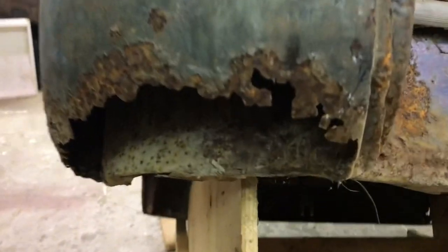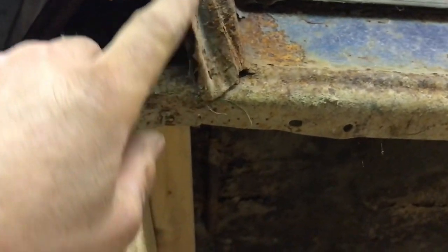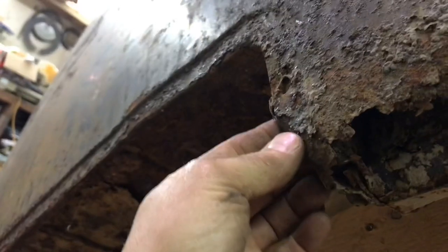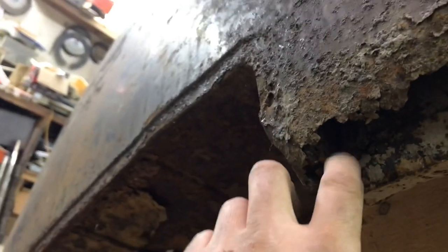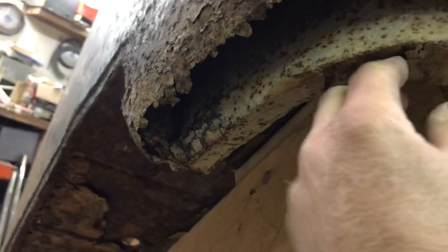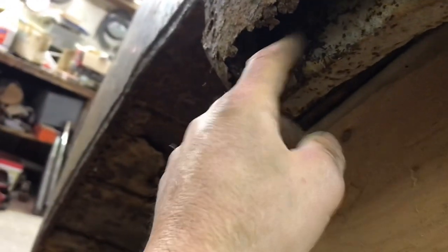Let's take a closer look at this here. You can see the extent of the rust is quite apparent. What's nice about this though is this edge is preserved, so I'll be able to make a template of that curve there. A little bit crumpled up back here, but that's not too bad. The dent there and the inner is part of the outer cab corner still there. So this lip here is solid, it's a little bashed up. It's only really rusty in the back here.